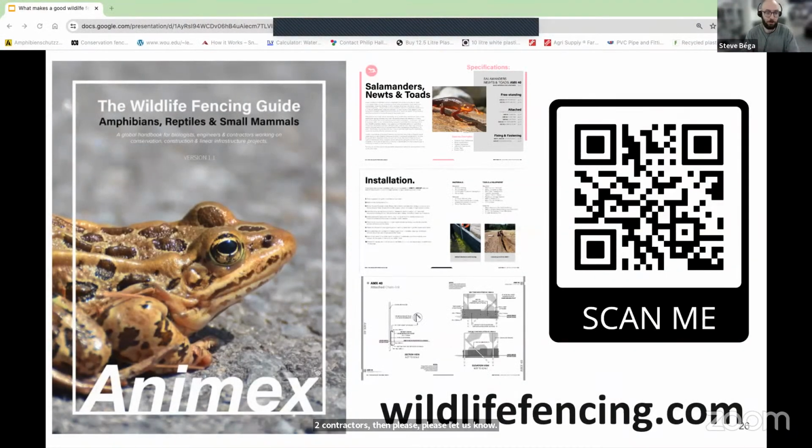As I mentioned, there are various guidance tools and recommendations out there, but some of them are vague, out of date, not applicable, or just downright difficult to find. To make life easy for people all over the world, we have put together this wildlife fencing guide. This is a comprehensive tool designed to enable you to plan, design, implement, and maintain the best wildlife fencing for your project. It exists predominantly as a digital document, which allows us to update it as soon as new information becomes available.